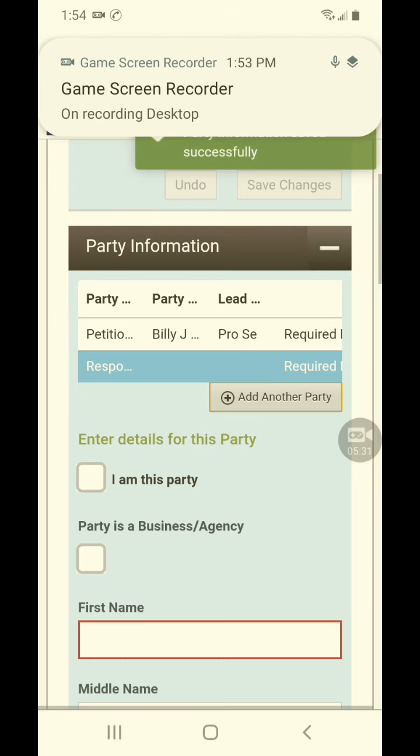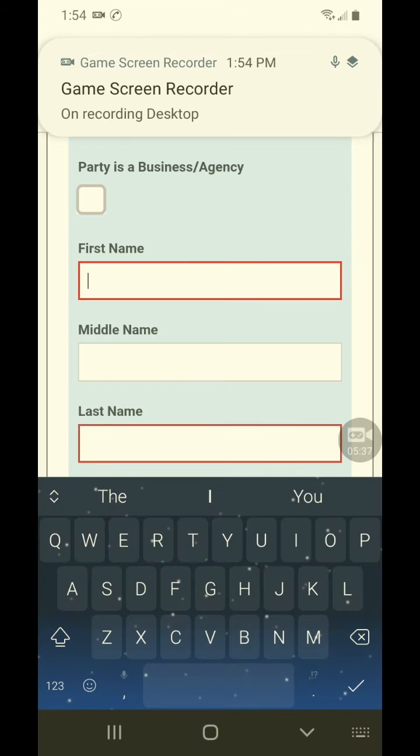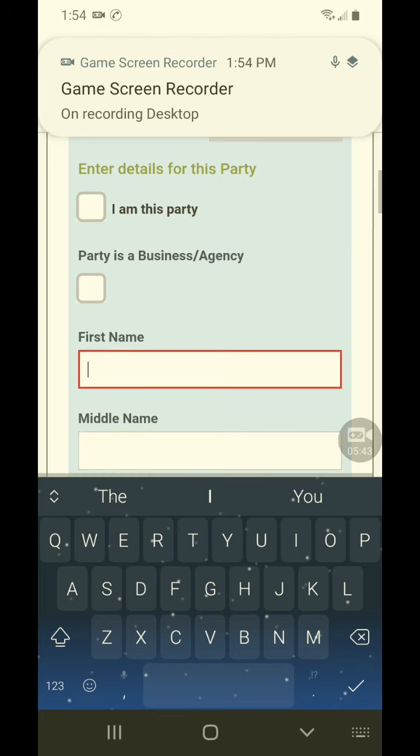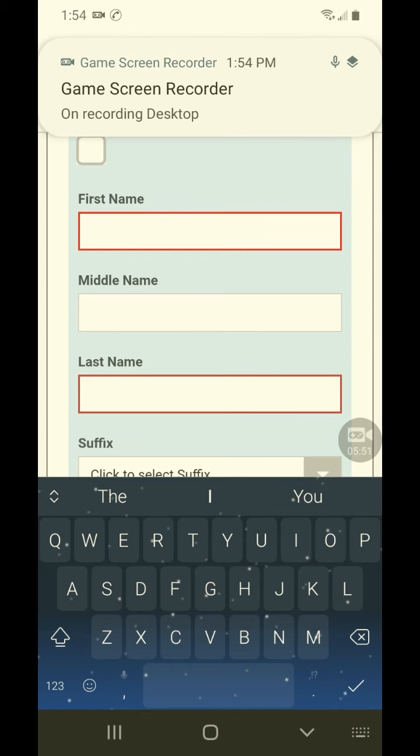And it's going to take you to the respondent, which is the next person, and it'll automatically go into that box. So don't click nothing once you push save changes. It's going to go to respondent and then go to the first name of the respondent, and then you'll type in their information. So all you need is the red boxes at the most.